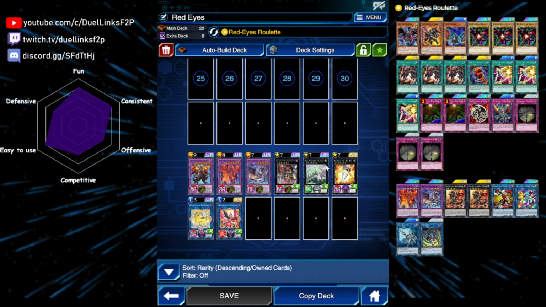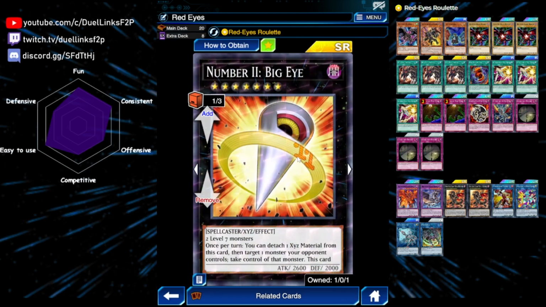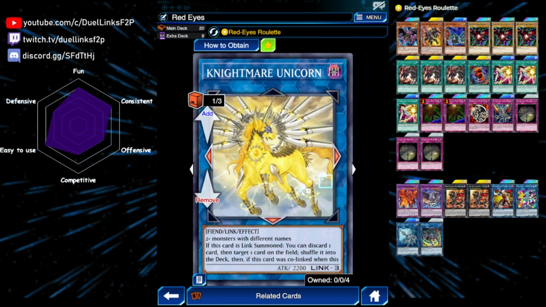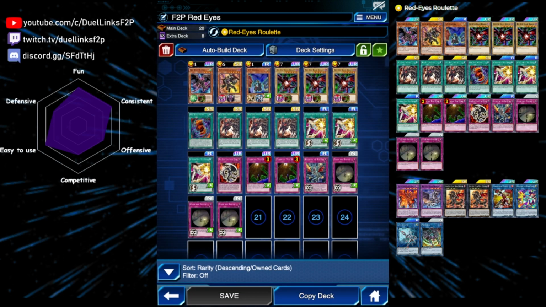And for the rest of the extra deck, we're just playing rank 7 monsters like Dark Armed, Mega Phantom Beast, and Big Eye, and links like Nightmare Unicorn and Nightmare Phoenix. Okay, so let's go over what's so good and not so great about this deck.